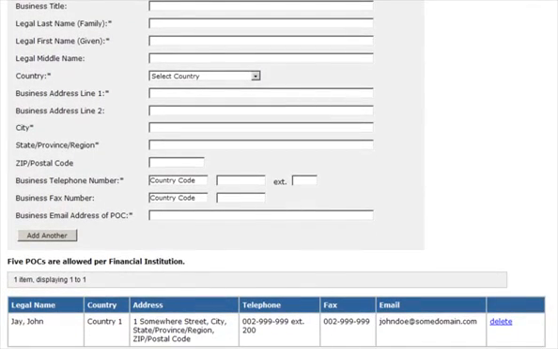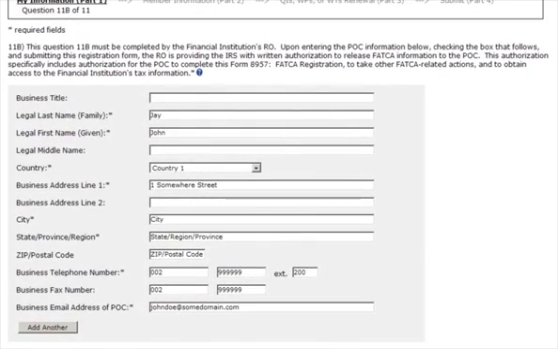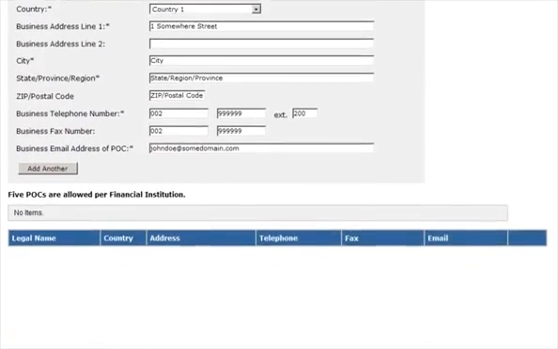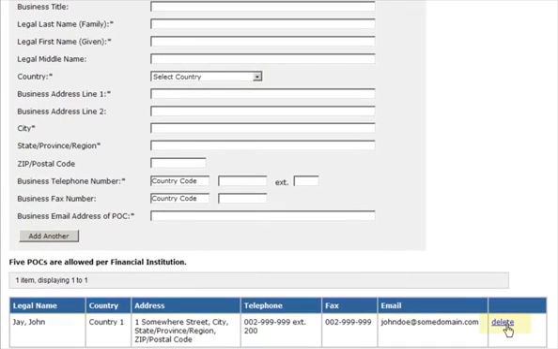Everything input so far will be displayed in the table below. If there are no additional records to enter, click the Next button at the bottom of the page. The system will save your work and advance you to the next registration screen. To remove a record from the system, click the Delete link next to the record. If you must edit a record, you will need to click the Delete link, then re-enter the information. This is the only way to edit records in the data table.